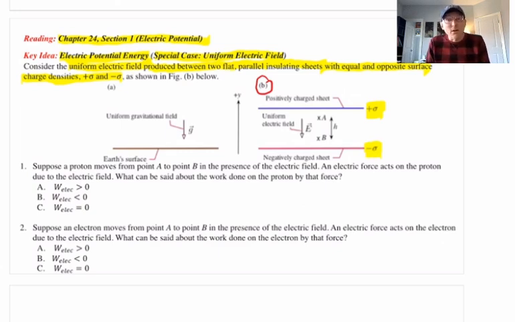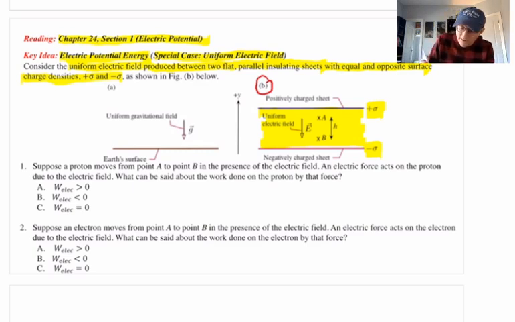And using Gauss's law and what's called the principle of superposition, which I talked about in a video lecture in chapter 23, you can show that in the region between the two sheets, there is a uniform electric field, E, same at every point in that region, that is directed away from the positively charged sheet and toward the negatively charged sheet, which in our case is downward, which is negative y.